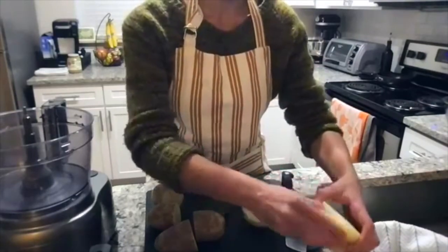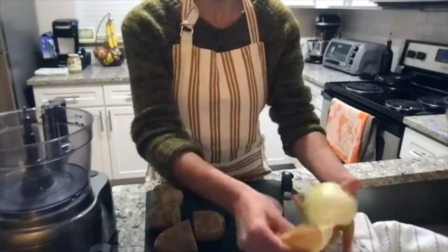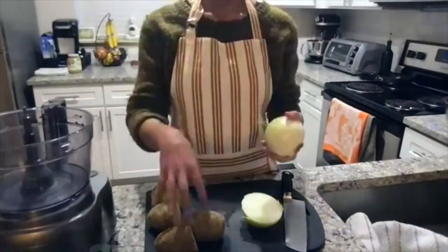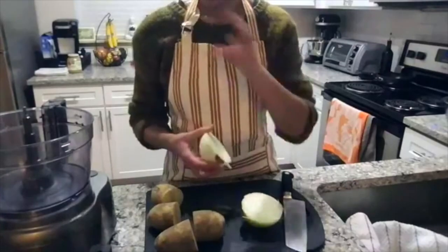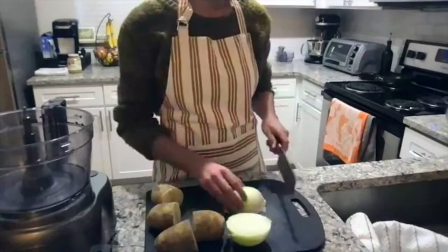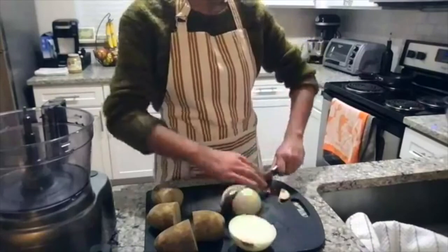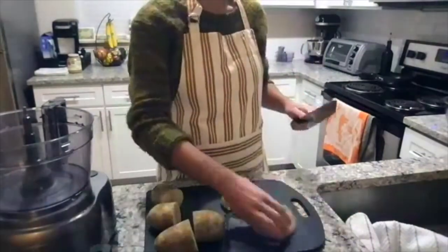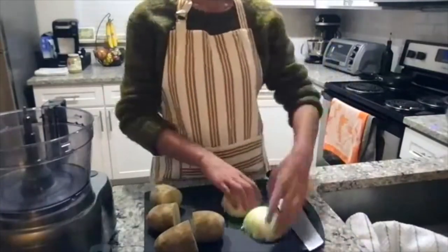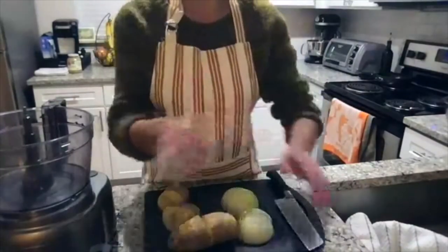So I learned that the juice from the onion will actually help prevent that browning from happening. So if you shred the onion at the same time that you shred the potatoes, the onion juice inside the bowl will help prevent the potatoes from browning immediately. All right, I'm just cutting off the ends here, and cutting the onion into quarters. Okay, so this is all we need here, our halves of potatoes and our quarters of onions.